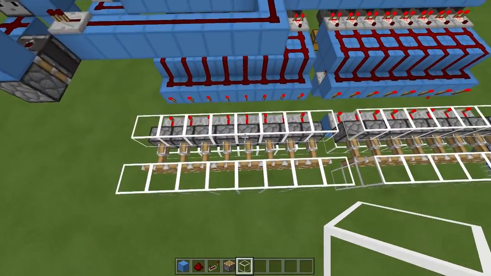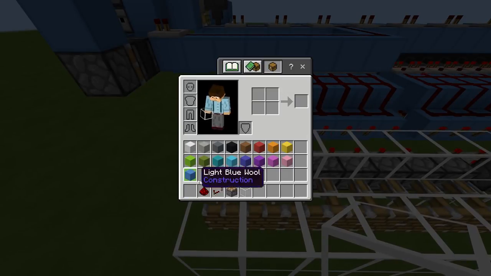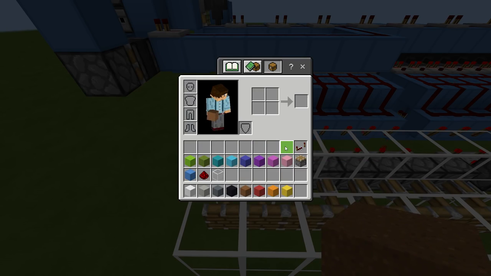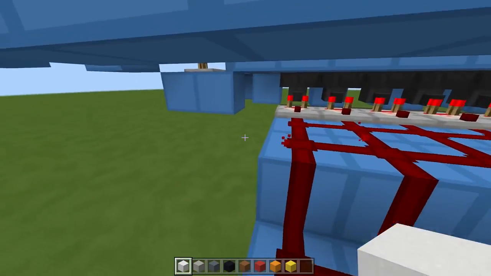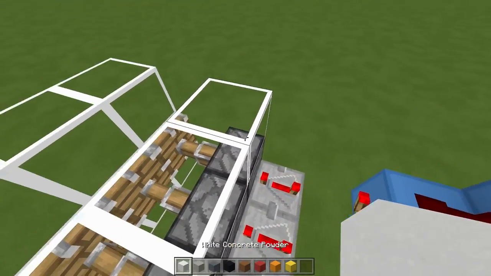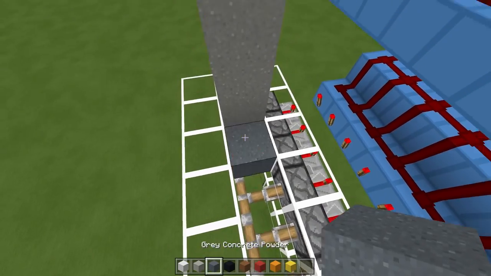Okay, now we can actually fill these in with the concrete. So just make sure you have the right blocks. So let's just get them in order. Your colours should correspond to the ones you have in here. So I have white as my first because in here there is white. And on the eighth, I have yellow because this one should be yellow. You see? So you can fill it up as high as you like. I'm just going to do it for demonstration purposes.